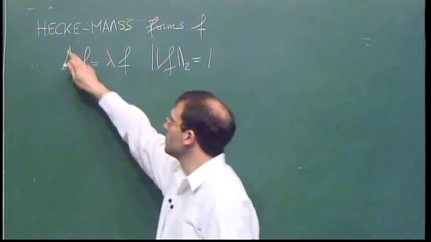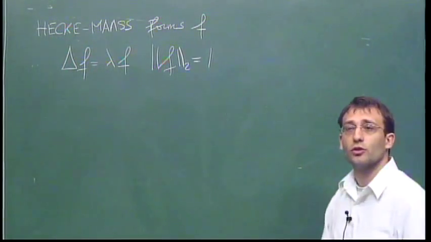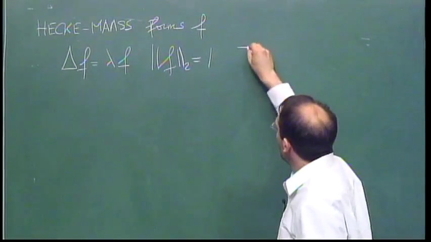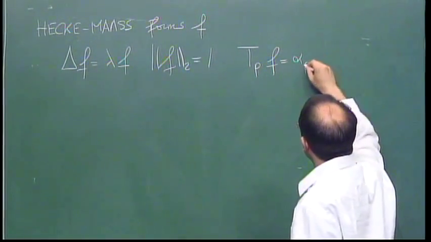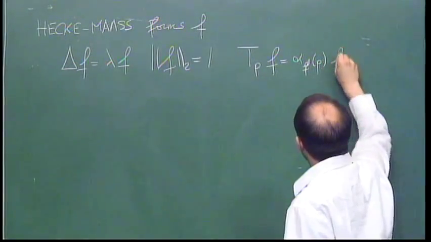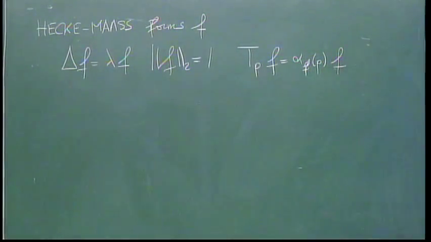Okay, so in this context, the F have a name. They're called Hecke-Maass forms. Right, so I will assume this. And the Hecke operators will play a little bit of a role, but not so much in this talk. So I will write T_p F is alpha_p F. So it's the same object, the Laplace eigenfunction, it just has a different name. But it's the same kind of functions.